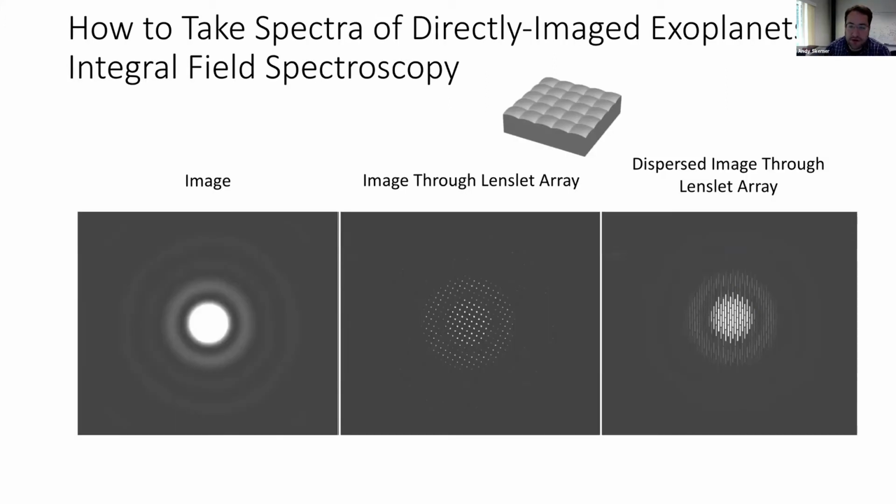Here's how an integral field spectrograph works. So you make an image, say that's your point spread function of your planet or your star, but instead of putting it on a detector, you image it onto a 2D array of lenses, or a lenslet array. Each lenslet focuses into a little spot. And then you put in a prism and you orient the prism at exactly the right angle so that these spectra don't overlap. And now you've got a spectrum of every pixel, which is the goal.